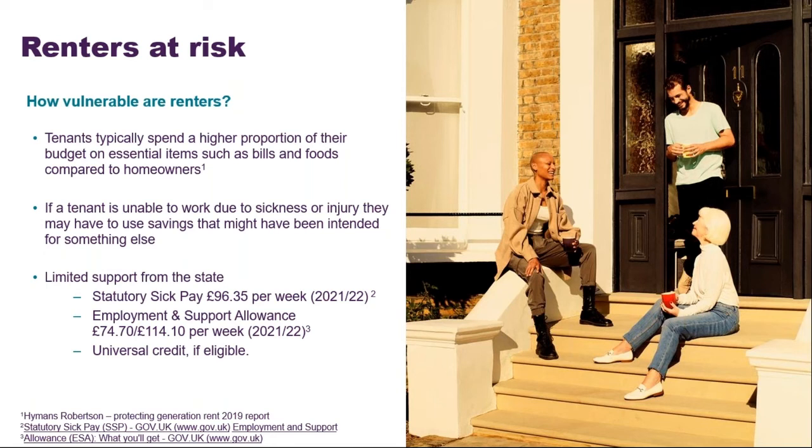And finally, a tenant can now be evicted after just 4 months. And this makes them, I think, even more vulnerable than a homeowner who really does have some options, such as switching to interest only for a time, maybe increasing their mortgage term, or on some occasions, taking a payment holiday.